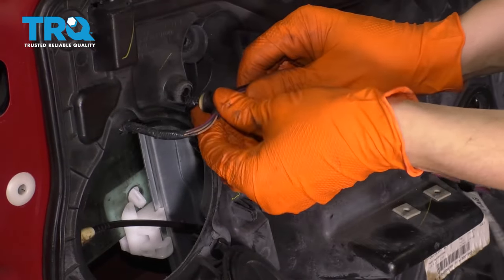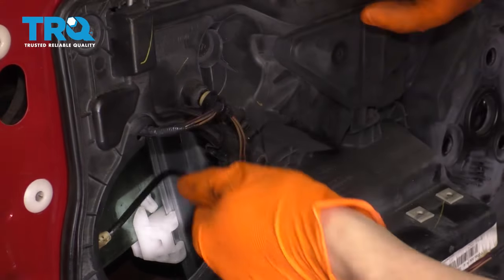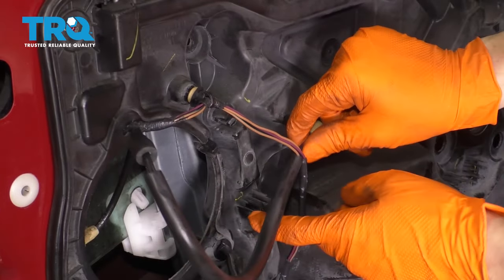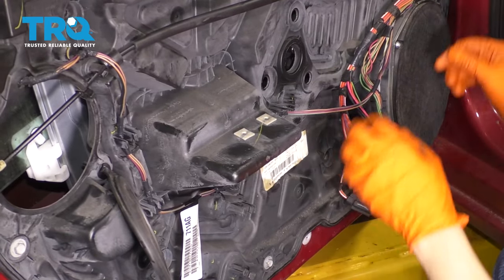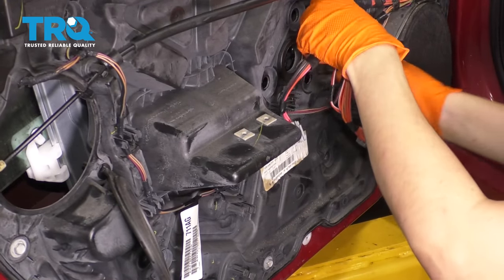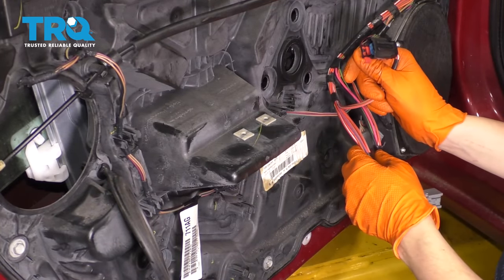Let's route this wire where it belongs. Don't forget about your cable if you accidentally forgot it. Reroute the rest of this harness. Again, you don't have to take this all off. I did just so I can pull my door panel to the side a little bit more than what the harness allowed me to begin with. So we're left with these wires. This is gonna go to the window motor.